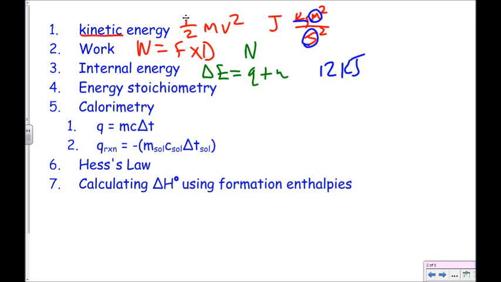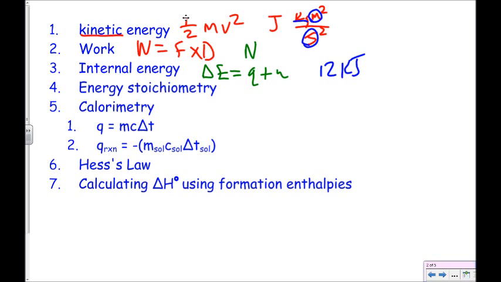If it says release from the system, it's going to be a negative value. So when they're telling you something related to Q, it's all about finding whether the Q is positive or negative before you plug it in. Same thing would be true with work. They're not really going to tell you whether the work is positive or negative. You're going to have to decide it.